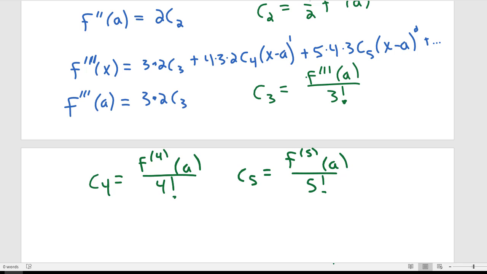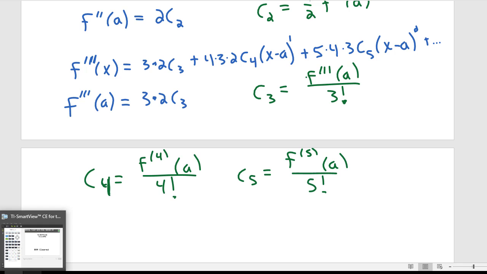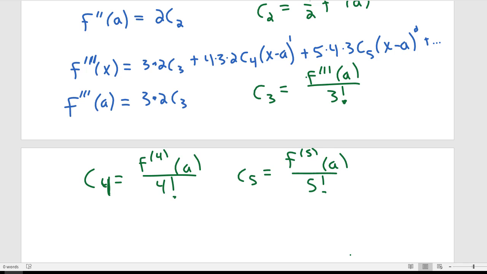So just as a reminder, when we get beyond a third derivative, this is supposed to say c4 here. When we get beyond the first derivative, second derivative, and the third derivative, we start to indicate the order of the derivative in a parenthesis. So we would do a superscript with a parenthesis. So this is the fourth derivative notationally. This is the fifth derivative notationally.